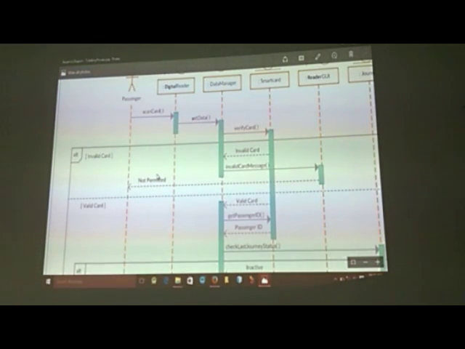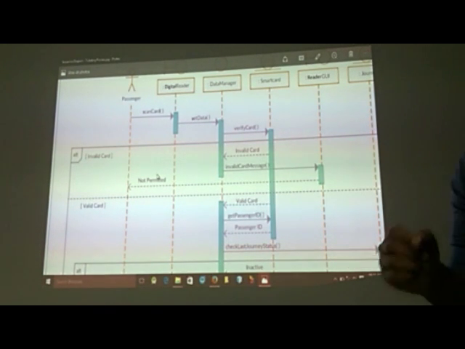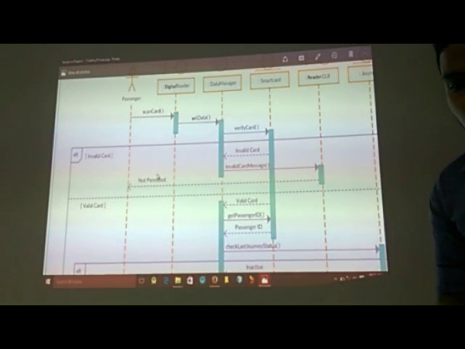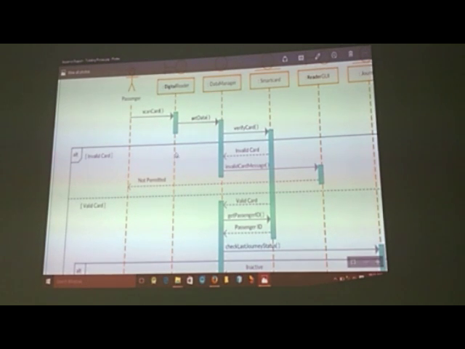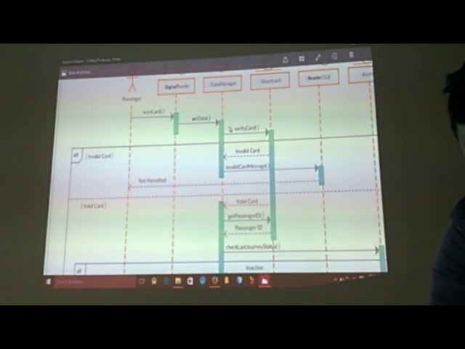The passenger scans the card through the digital reader, and the card ID, current date, current time and location data are sent to the data manager control class. From there, the card is verified using the card ID.